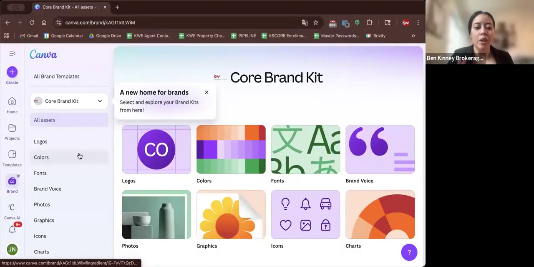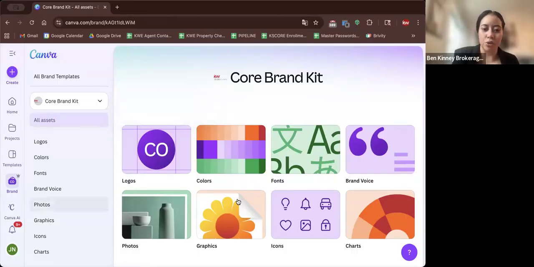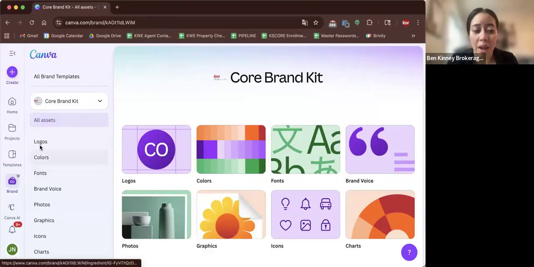If you're starting off new, here's a great way to follow all of the brand colors and fonts to be in compliance. Fonts don't matter as much as colors do for KW, but once you develop your own brand like Lou has and many other people have, then you may be using more of your own branding colors, and we'll talk a little bit about that. I want to go down the line on the nav bar just so people know where everything is at. And we can jump into a project file.